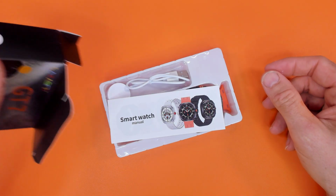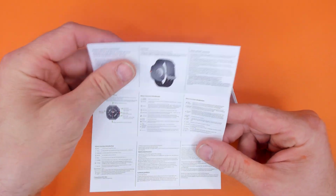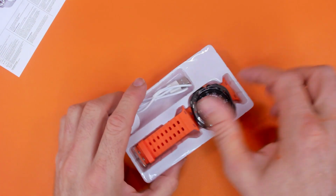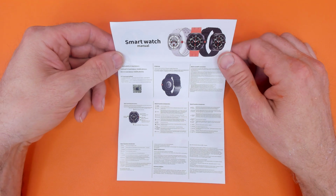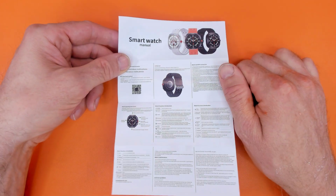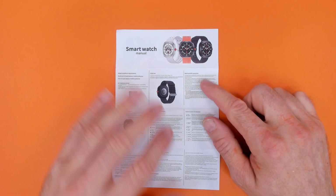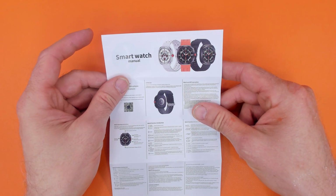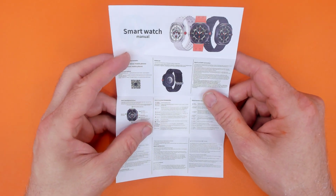Okay, nothing else in the pack. We have the instructions, which we will get a close-up of shortly. Actually, we'll do that now. So what have we got here? The font on this is absolutely insane. This is crazy, the font size. I can't imagine literally trying to read this. But yeah, let's see if we can carry on.